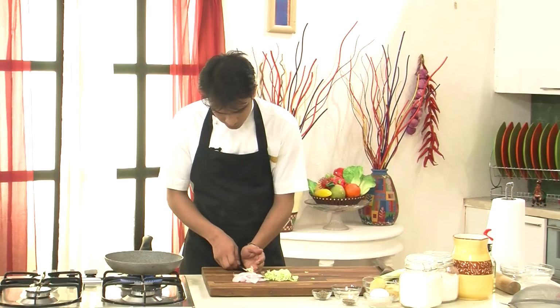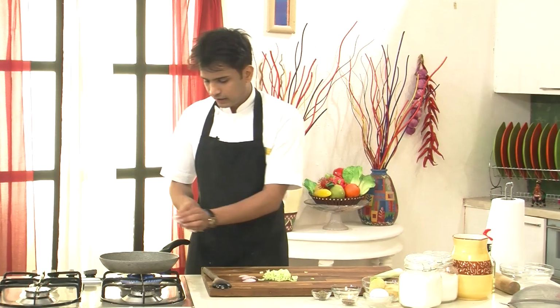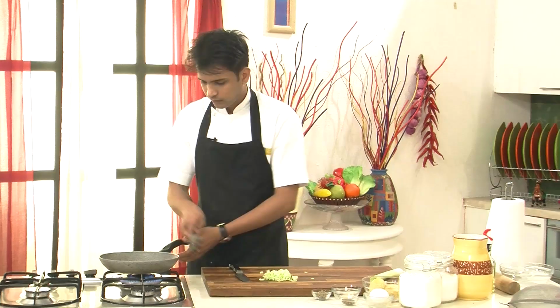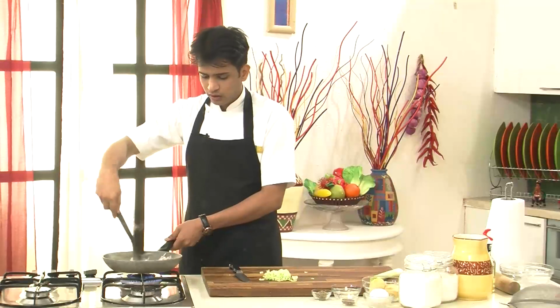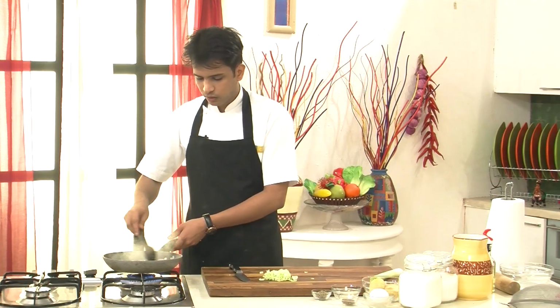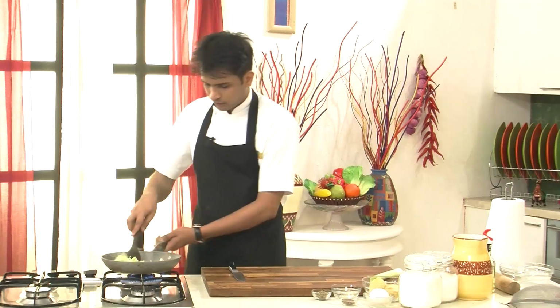Now you see the oil is nice and hot. Let's add in the garlic. Next, I'm going to add in the onion. I'm going to saute the onion till they are nice, light, translucent. We don't want the vegetables to dim, so we don't have to cook them for long. Next, let's add in the leeks. Give it a mix.